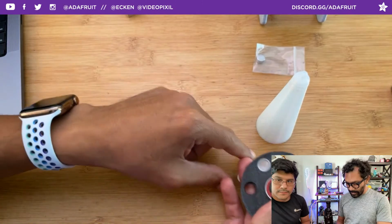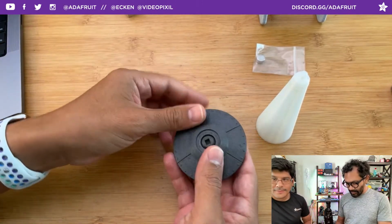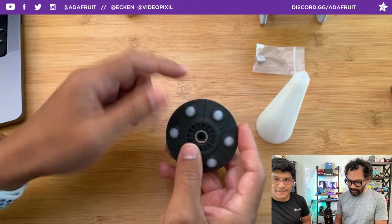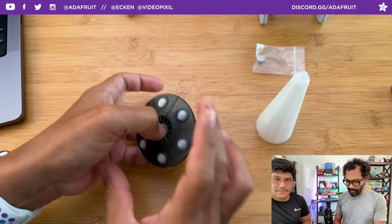I'm always surprised when tolerances work and everything fits together. So kudos for that. It just snaps in like that, so you can have different colors. And again, that's the other thing that impressed me too. It's always fun when you can do that.